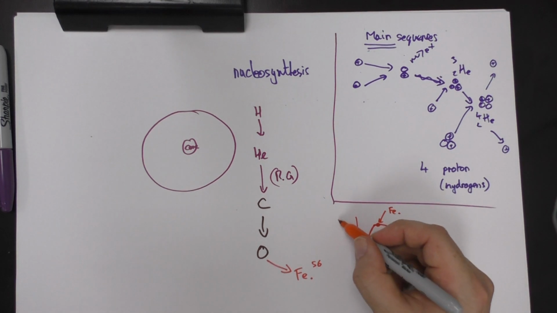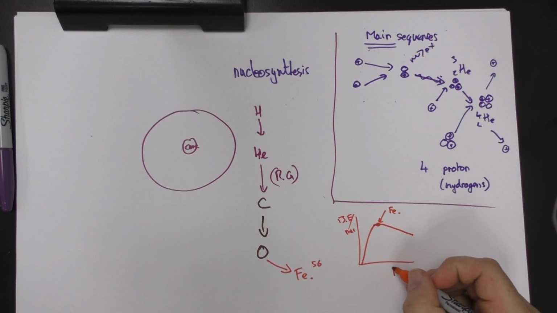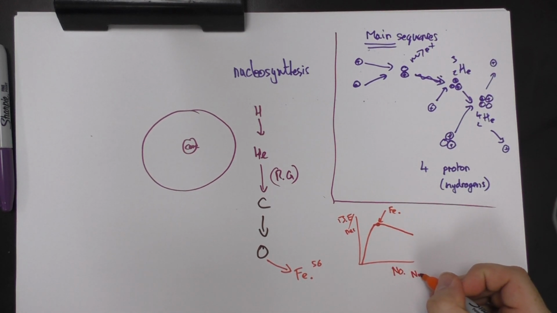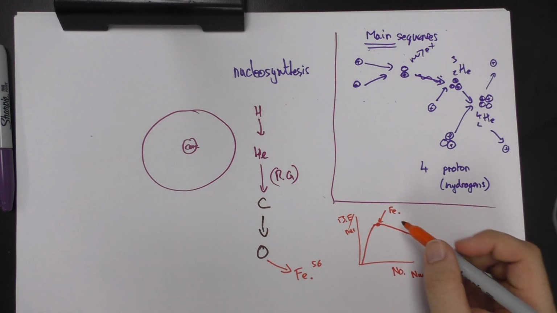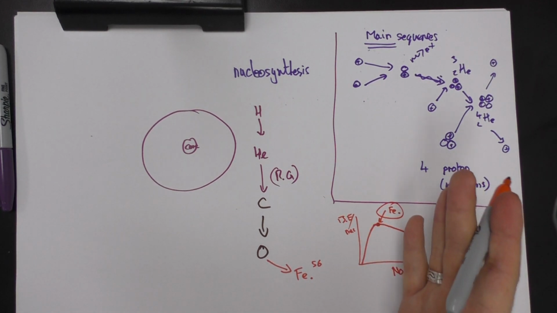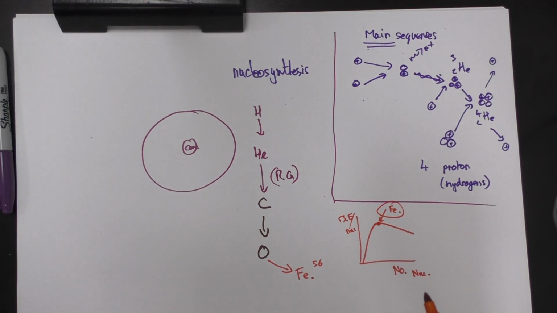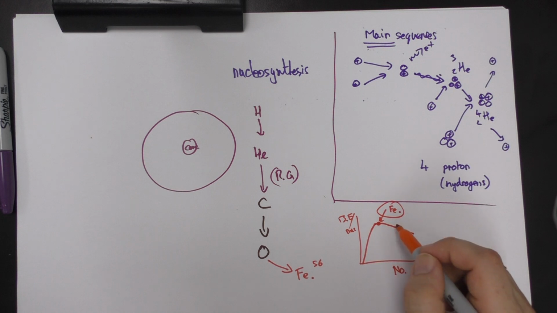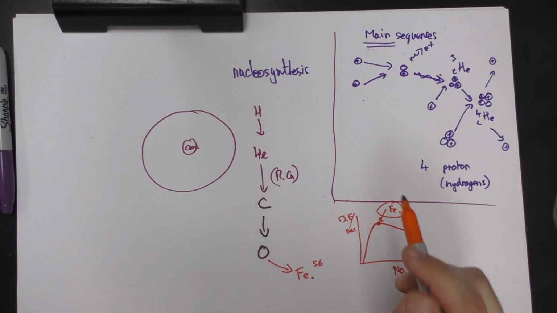So this is the binding energy per nucleon graph, and this is the number of nucleons here. Again, I'm not going to go over that in too much detail. Go back, have a look. I've got a whole video about this graph very specifically. But iron is the value where energy can be got from it. We can't get any more energy when it starts trying to fuse up to iron. It can't fuse iron with anything else to get energy from it. So when we made iron, that's basically the end of the road for this star.